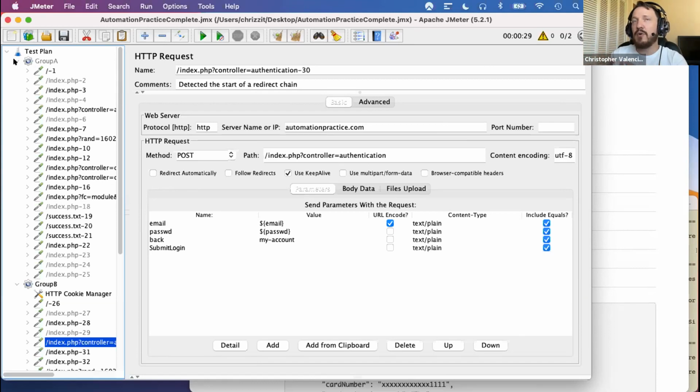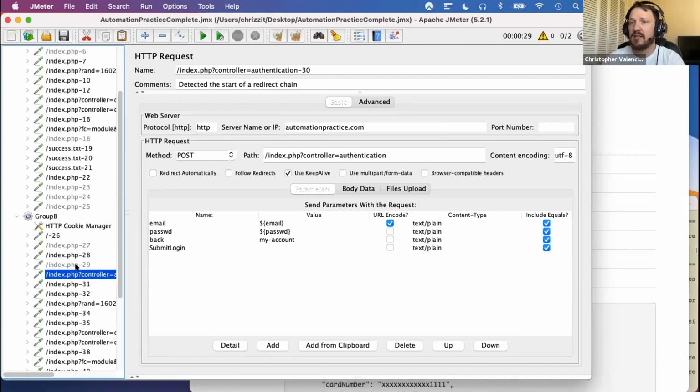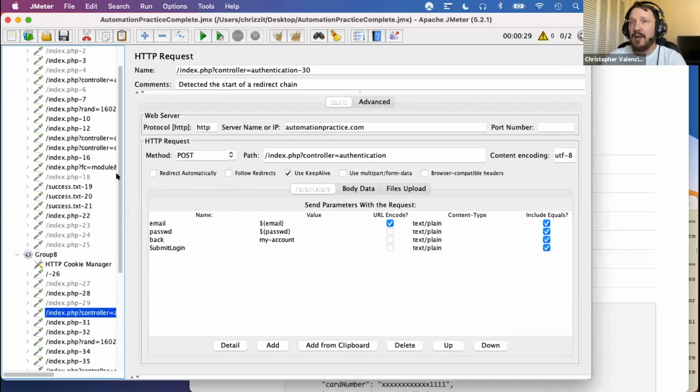If we were to use that as a static value, and the server updates it every time it sends that information, then the next time we try to run the script, it's going to stall on us and give us an error, because we're not actually using the value that the server provided us each time. So it is very important that we are able to extract that dynamic value in a way that makes sense.